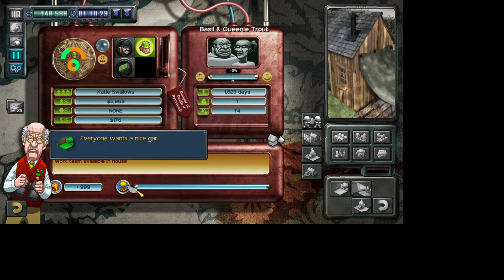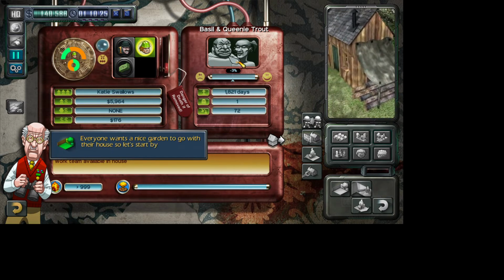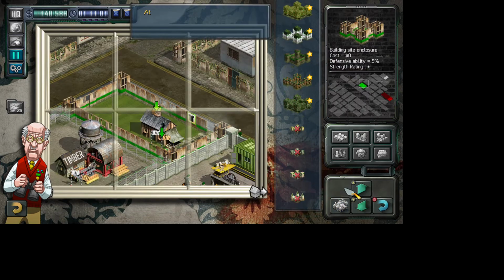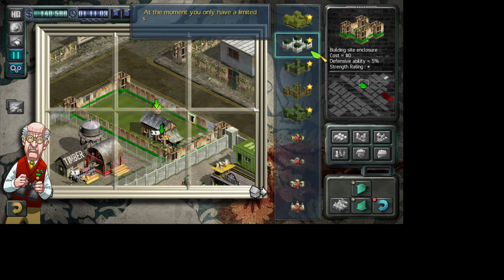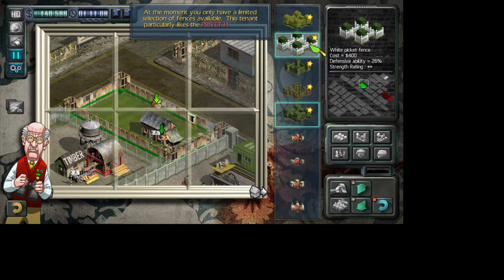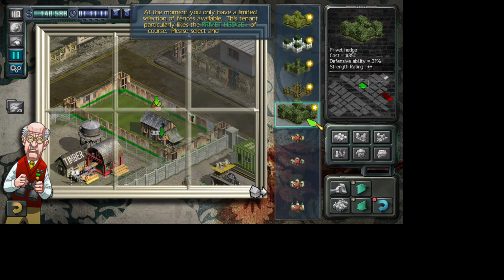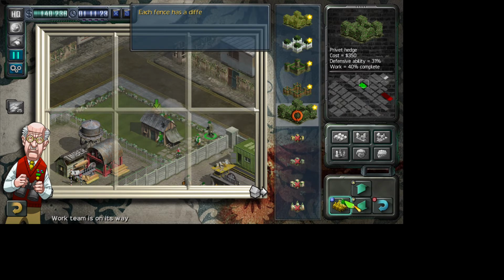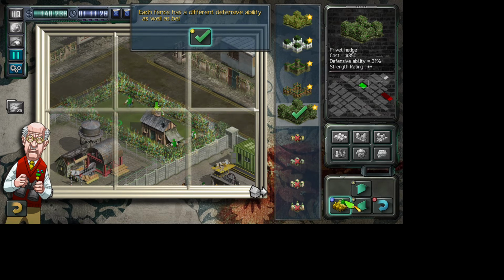Everyone wants a nice garden to go with their house, so let's start by improving the fence. At the moment, you only have a limited selection of fences available. This tenant particularly likes the privet hedge, of course. Please select and purchase it. You need to get those lazy workers off their tea break and out into the yard to do some more work. Please call them back out. Each fence has a different defensive ability, as well as being aesthetically pleasing for your tenants.